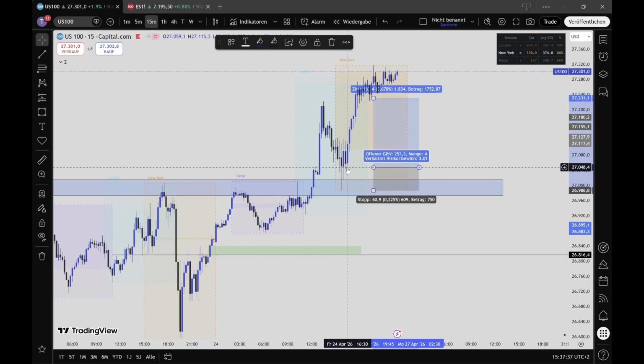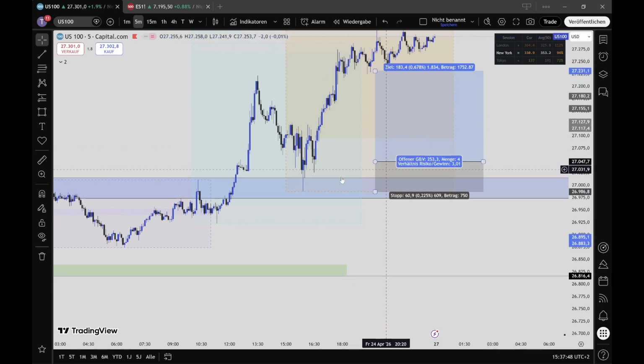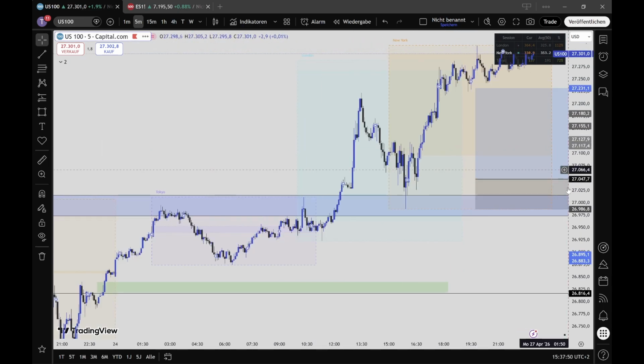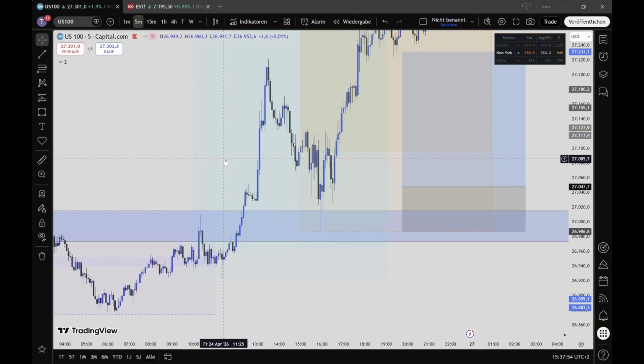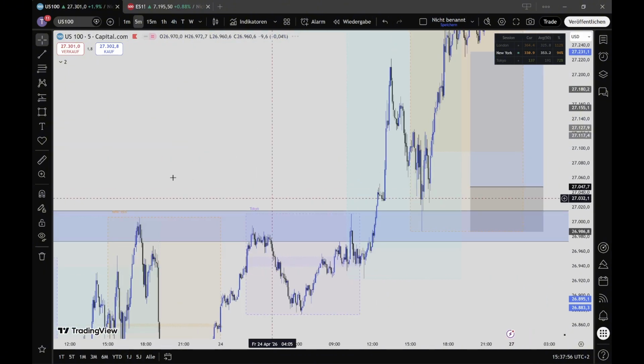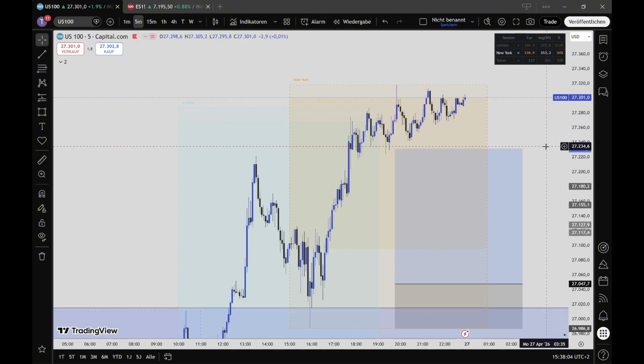I think it was 15:45, so it was 9:45. Candle opens on 9:45. I drop to my 5-minute time frame, and this was the time frame I was taking the trade from. So having the overall trend bullish, having the bullish confluences, having a reaction from a demand zone is basically a signal to take longs.